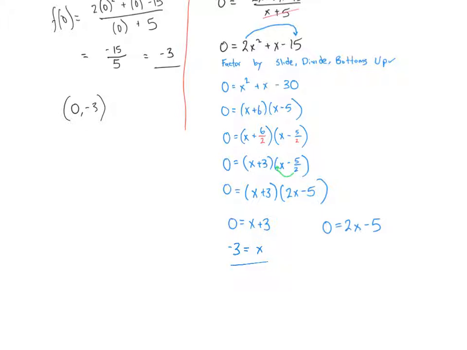So what's the point of the bottoms up part? It's just going to go back. That's just what you have to do to get the right factorization in the end. Bottoms up is needed. What's that? You don't have to use it. If you know how to factor them, go ahead. It would be the same thing, but that's not usually how we like to do it. So 5 over 2 equals x.